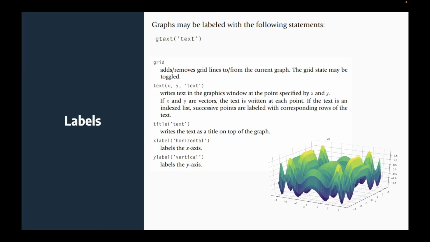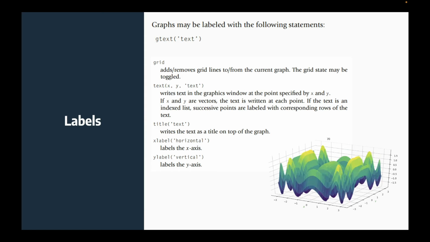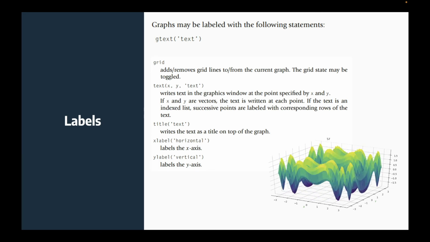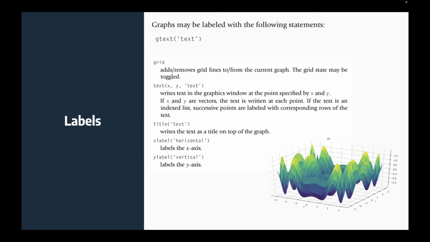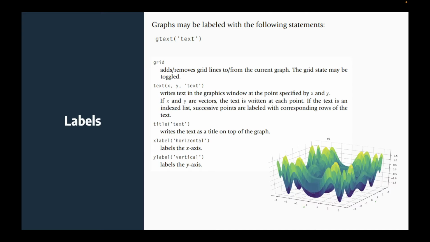Now, graphs can be labeled using the statement gText, open parentheses, open quotation text, and close quotation and parentheses. Of course, we did graphs before, and we are able to do x and y axis labels for the graphs. Now we will scan through some of the tools that you can use to create some labels on your graph. Labels mean the things that you mark your graph. You can mark the x-axis, you can call it x, you can call it x-axis, you can call it temperature, and your y-axis, the same thing, you can call it whatever you want. You can have a headline for the graph and so on.